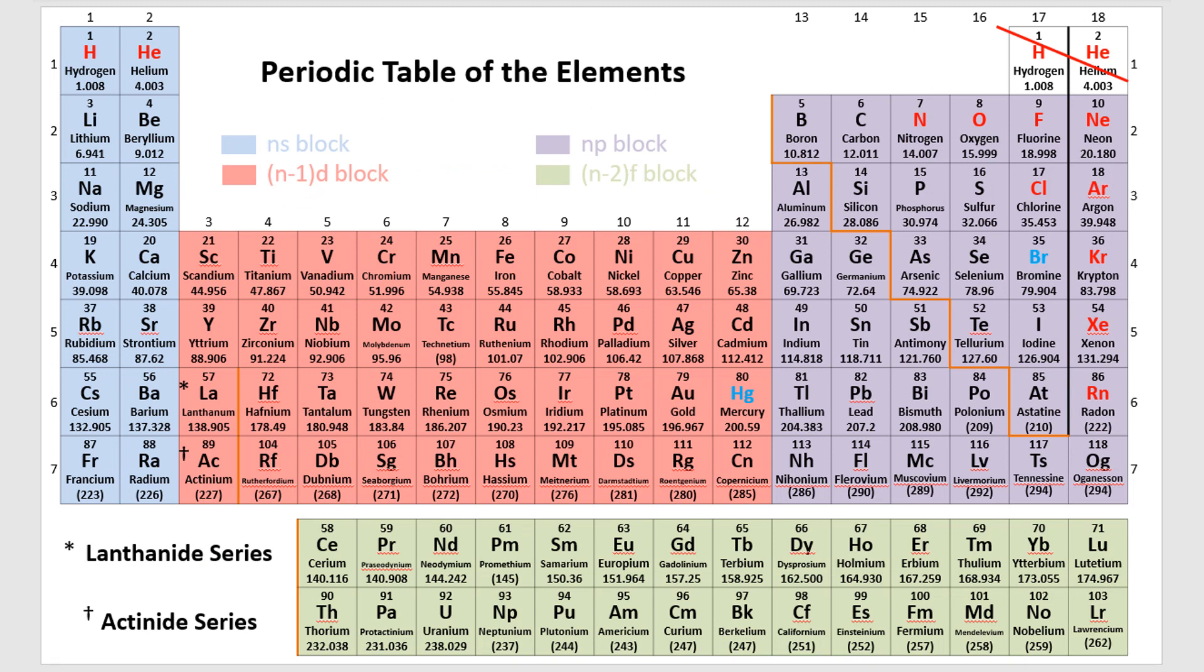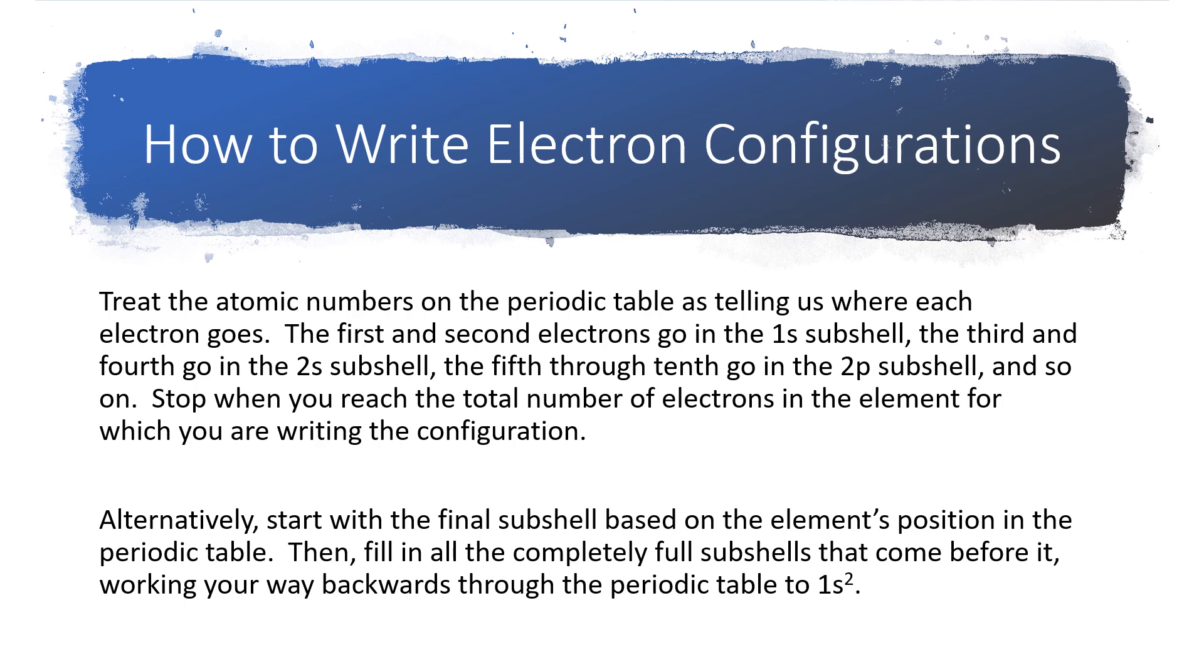If you're using our class's version of the periodic table, hopefully now that you've done all of that marking up, you're looking at a table that looks something like this. If you skipped that part, please practice that because on a test, you're only going to start with a blank periodic table. And so you're going to have to know all of the things that you've got to write in to mark this up. So when we write an electron configuration, the way I like to do it is by starting with that last subshell so that I know when to stop. Sometimes I work my way backwards through the table from that. Sometimes I'll just skip back to the beginning and start with the 1s subshell, then the 2s. And every subshell that I write counting up to that final position in the periodic table will be full. And then that final one will only be partially full.